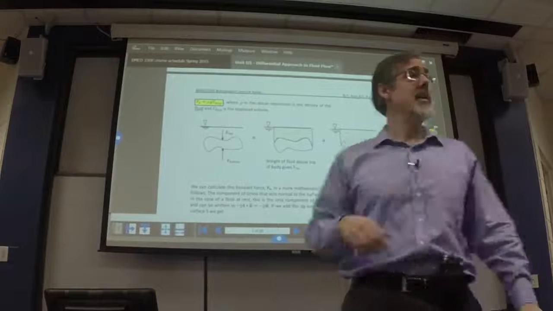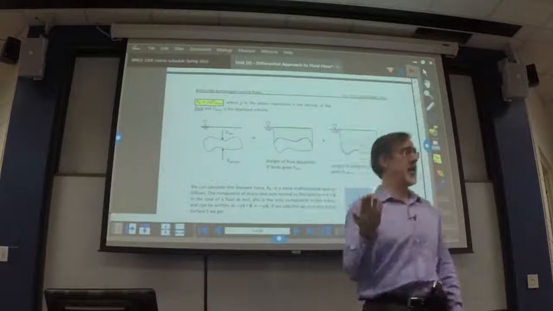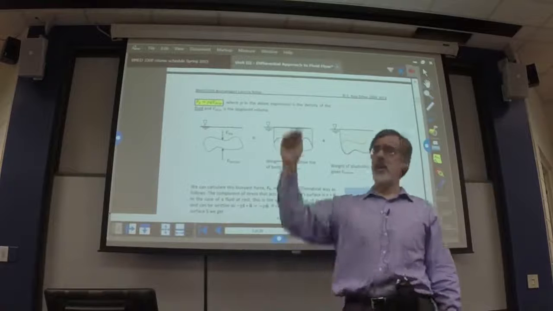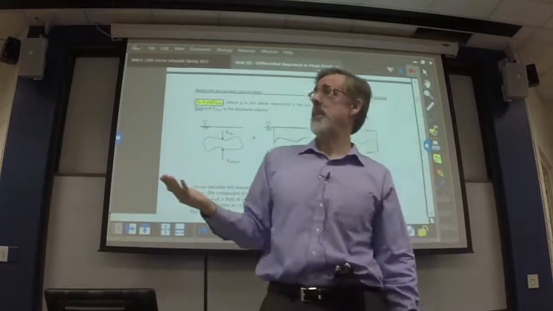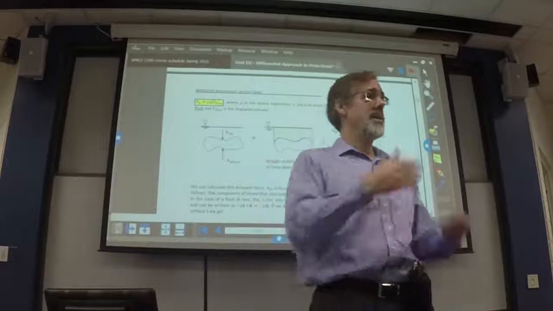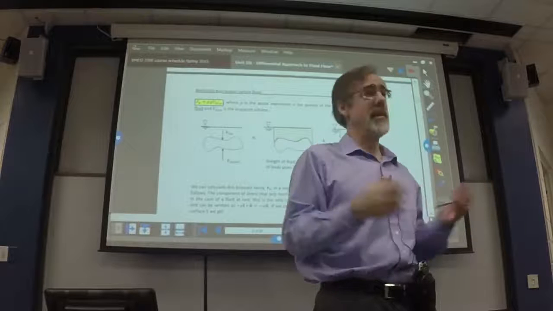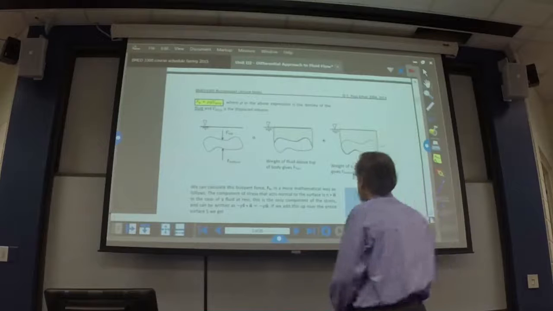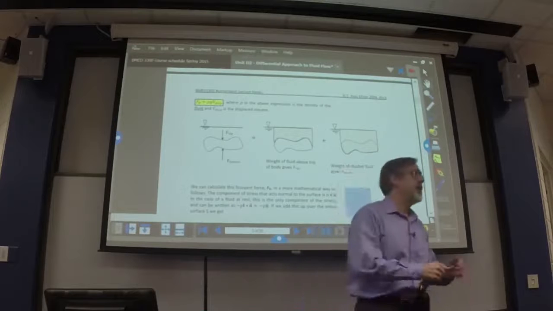And I would contend that the pressure is bigger on the bottom. Why is that? Well, we just talked about it. When you go down in a body of fluid, the pressure gets bigger, right? So force bottom is bigger than force top, and so there's a net upwards force, and we call that the buoyant force. All right. And who is the guy who figured out the formula for buoyancy?